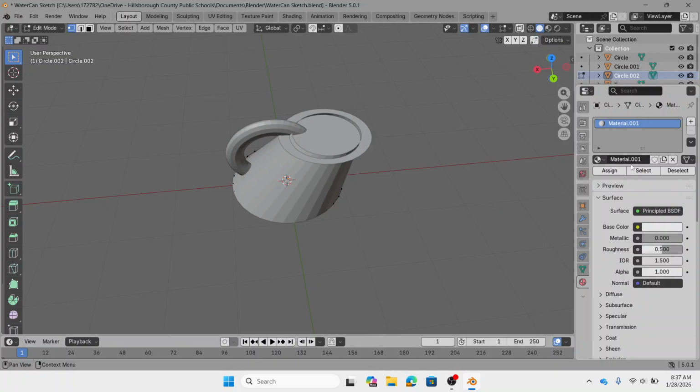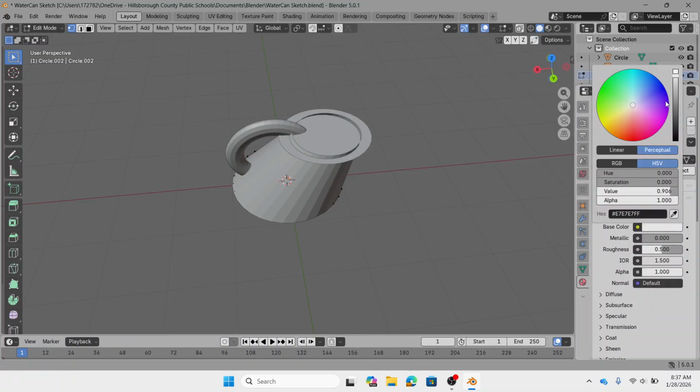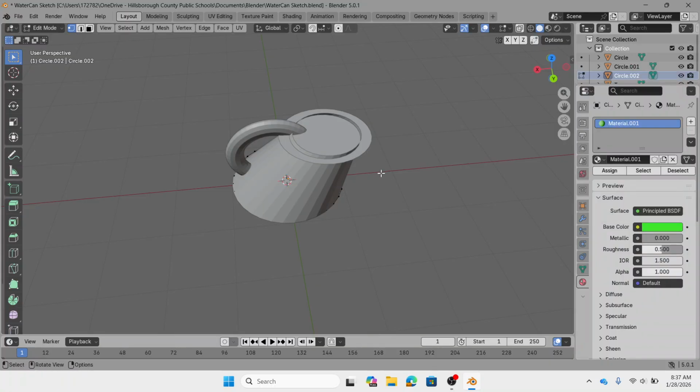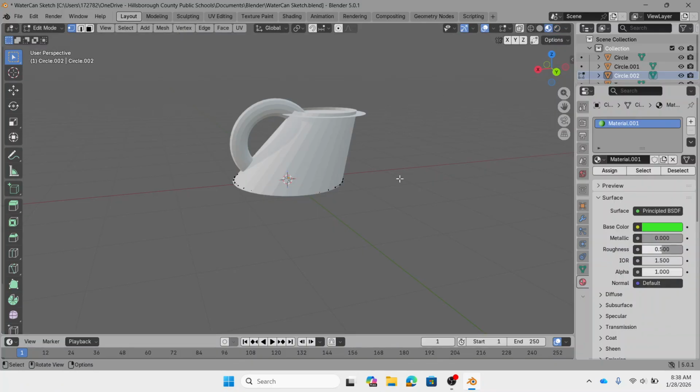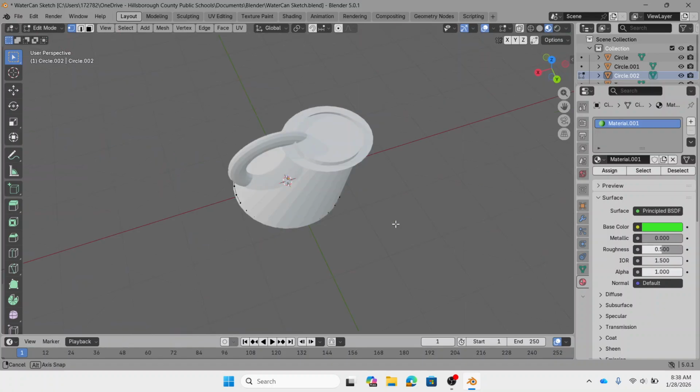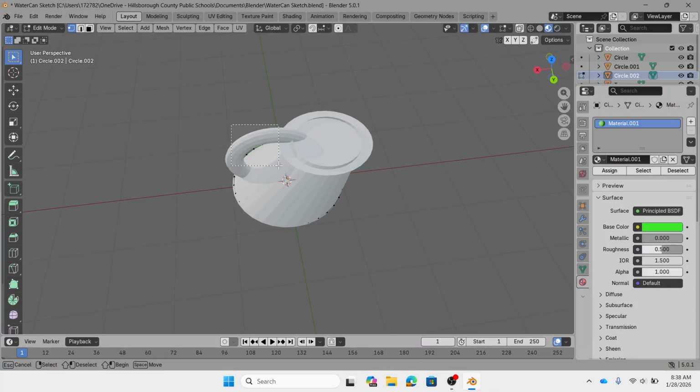Okay, so I did get this to work, so I'm going to show you again. You pick the material, we'll do something that's easy to see, like this green color. And then if you go into the shaded view, again, it does take a little bit to warm up, so just be patient with your computer as it catches up. But what'll happen is once you change it to either this material view or this shaded view right here, you'll be able to see that's the one that's selected. I can also go to this material view right here, and you can see it there. Again, not perfect, but that's also okay.